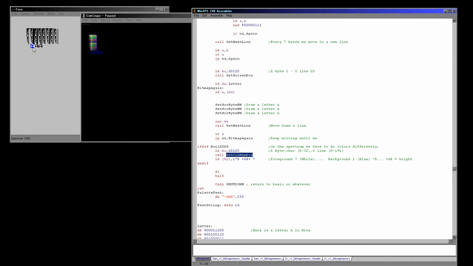As I say, each square, like this A here, can only have one color attribute, and it covers 8 pixels across and 8 pixels down. So this get colmempos will get a single byte location, which we can then set to the color that we want. You can see here I've set this letter A to blue.